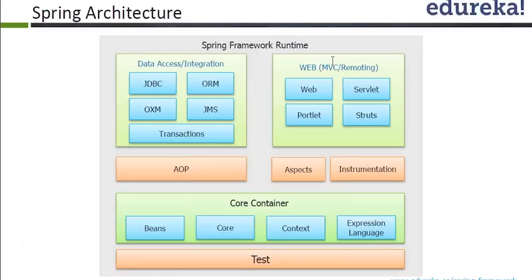Again, let us focus more on this example, practically on web, right? So we have a lot of things like simple web. It provides basic web-oriented integration features. This module provides basic web-oriented integration features. Here it initializes IOC containers, inversion of control. I will come back to it, maybe in the next slide. I have an IOC slide, I will explain about it, right?